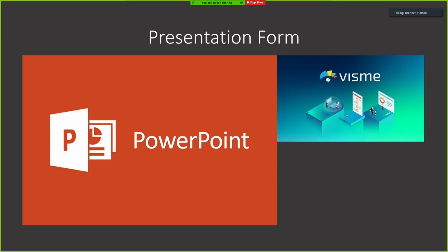Very popular as well is Visme. Visme is used primarily in corporations. So it's used in a business kind of environment, but it has a little more flexibility than PowerPoint in some things, though it's not as general purpose as PowerPoint. So it can be helpful, and if you're looking to do a professional presentation, it might be worth looking into.